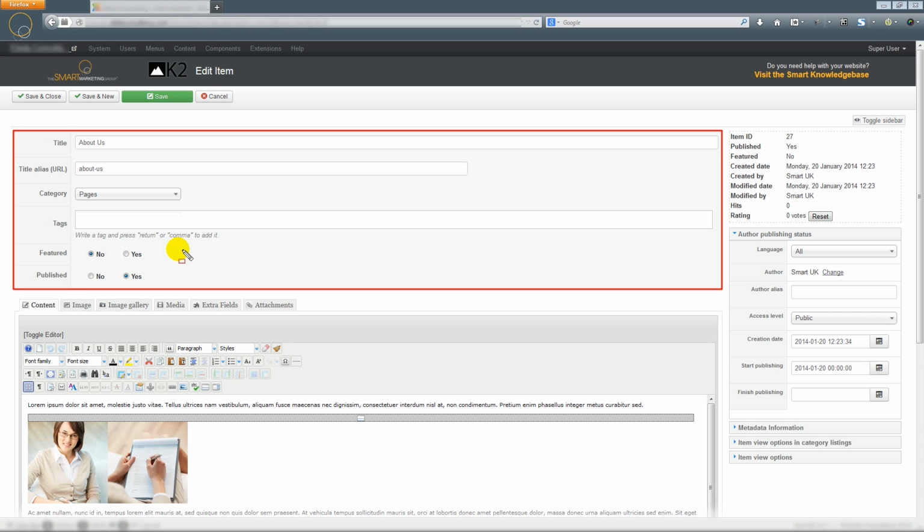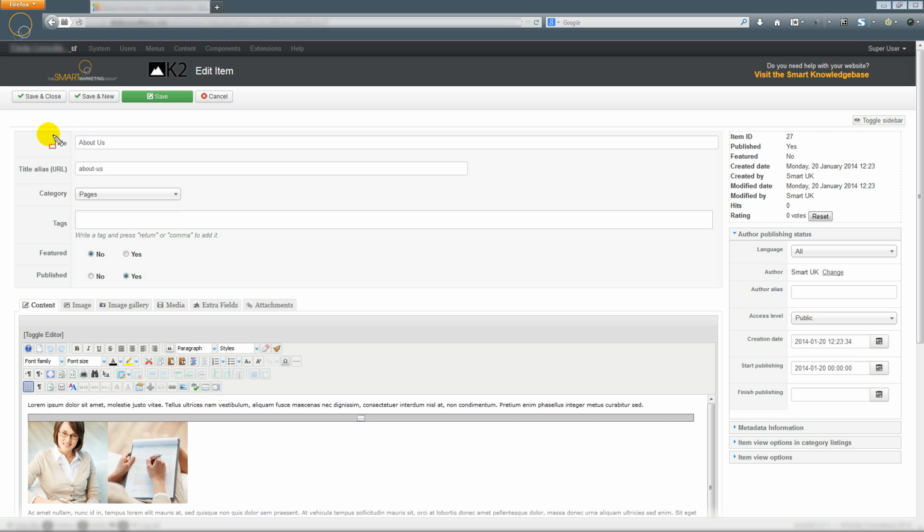So in this example, of course, this is the About Us page. So the first option we have here is the title, and the title is About Us. Now that is obviously the name of the page, the title of the K2 item. Now there are no limitations on what that title can be. So in other words, you are more than welcome to change the title of any K2 item on your website. It's absolutely fine, and it can be whatever you want. However, there is one golden rule that you absolutely must stick to when it comes to the title of all K2 items on your website. And this rule is that it must be unique.